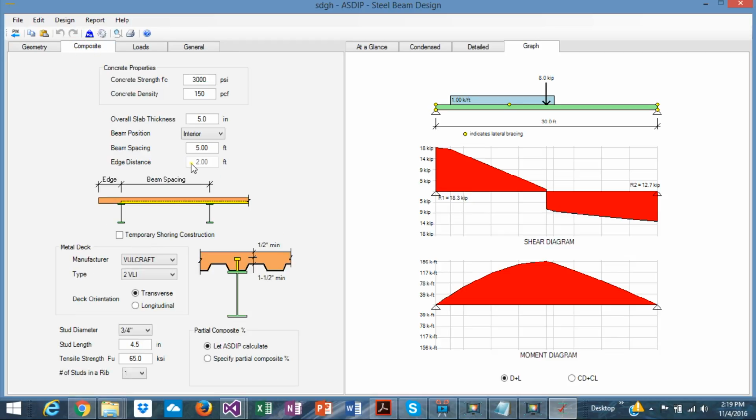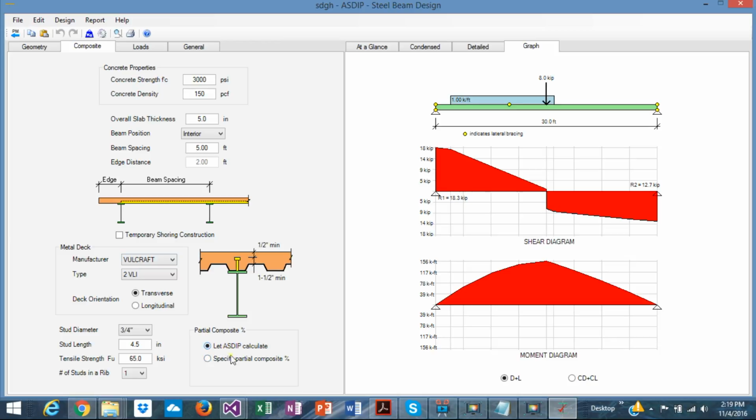In the composite section, you specify here the slab and deck properties if necessary, thicknesses and dimensions, and the shear studs if it's a composite design.